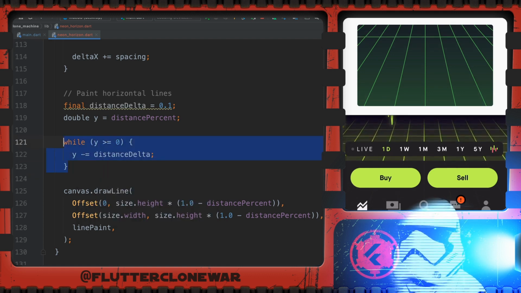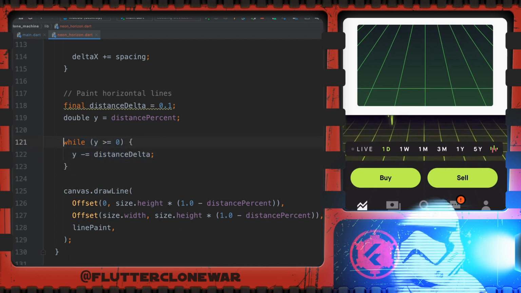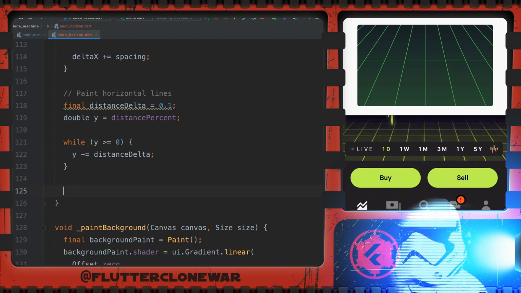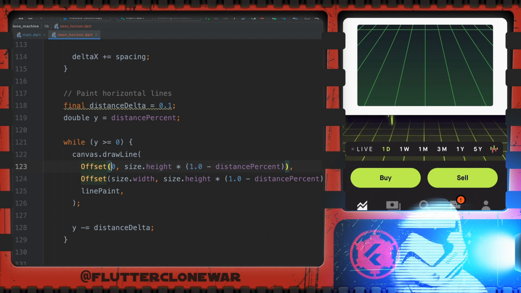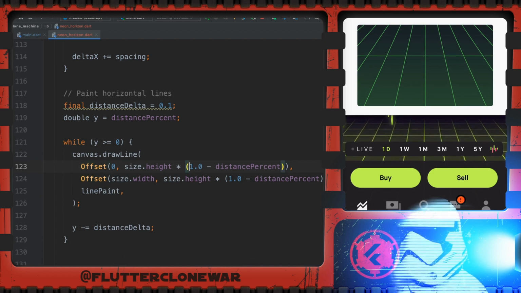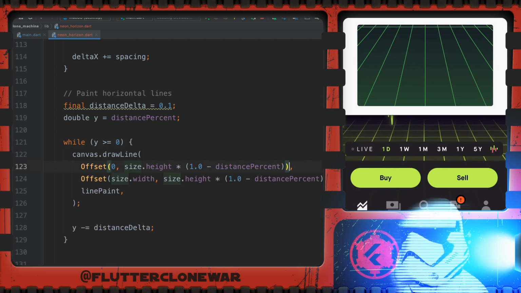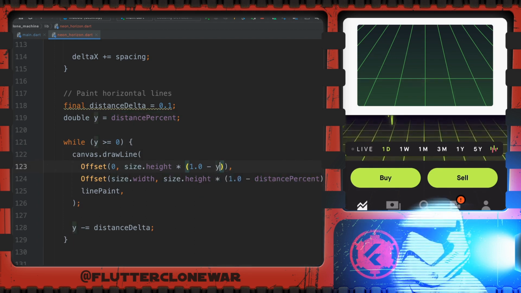This is similar to what we did before with our vertical lines, but now we're doing it horizontally. So we're moving the y up, up, up, up. And then we will grab this line, and what we want to change is, instead of distance percent, we will say y.